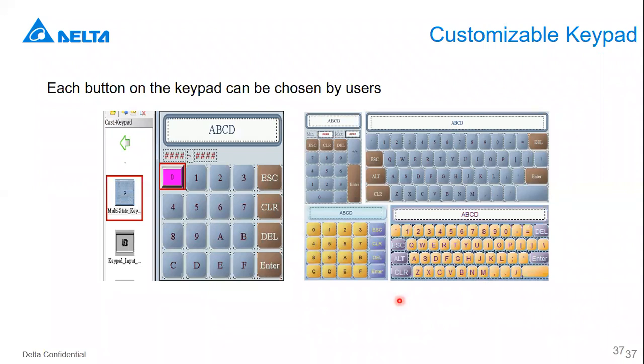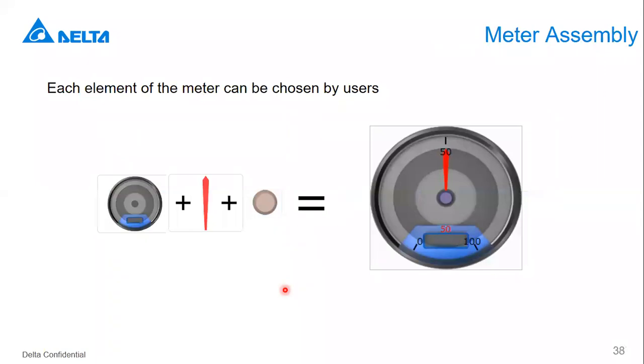And also you can customize the keypad. You can do some customization, no problem. And also for the components, we give customers more selections, more choices to separate every element. If you want to design more by yourself, no problem. Sorry, I saw some people ask questions. Maybe I will answer your questions after I finish the introduction.